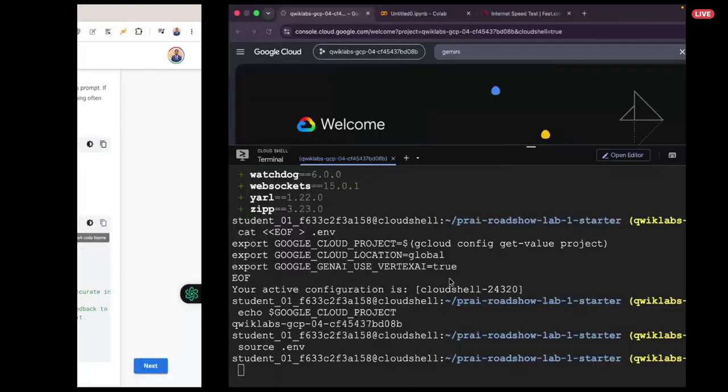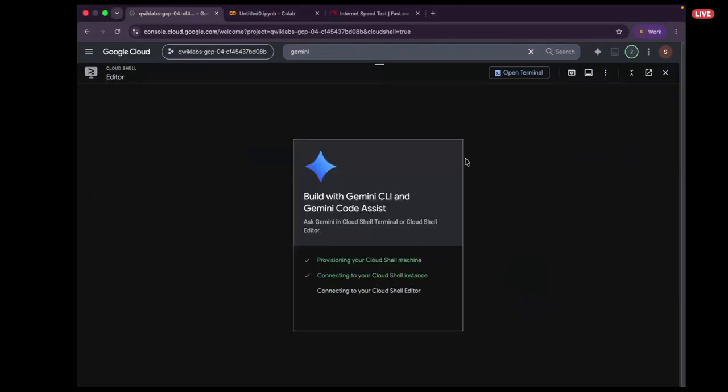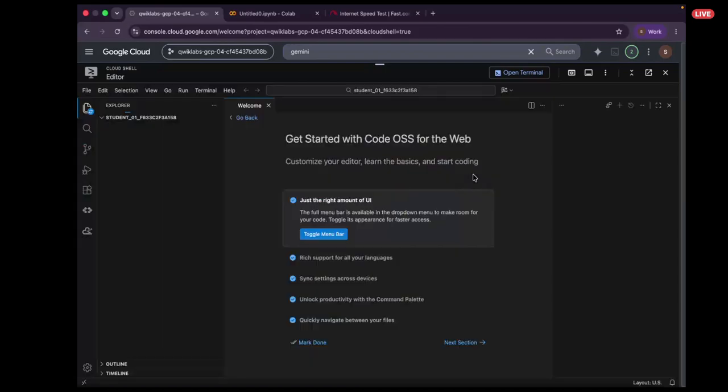So I'm going to grab this command with me. Then I can open my editor, and this is going to connect to my editor. So we have to wait till it persists here.